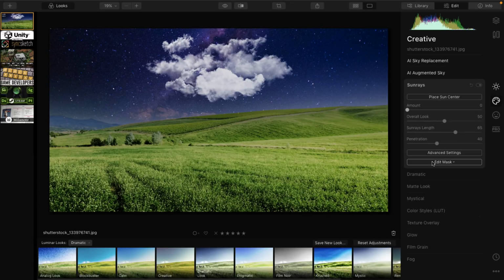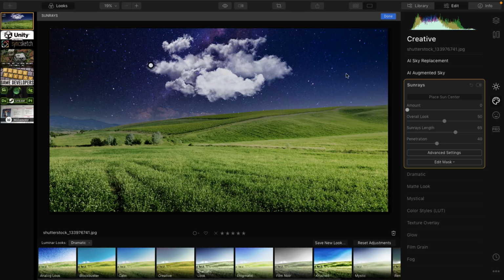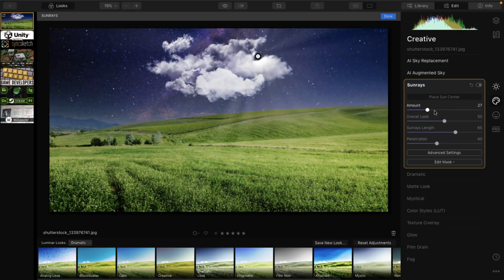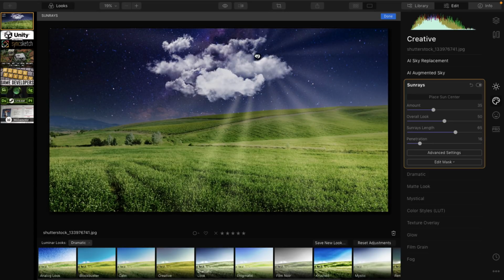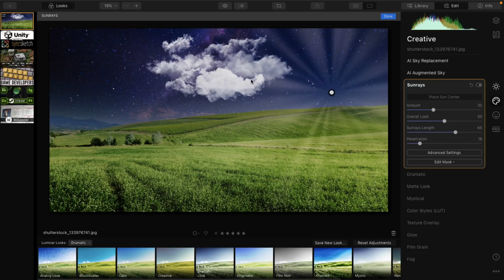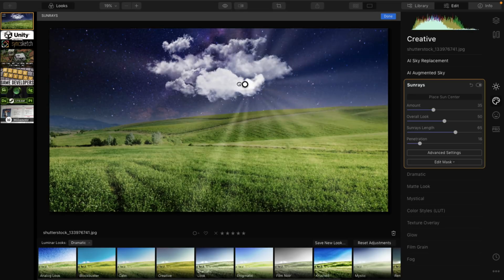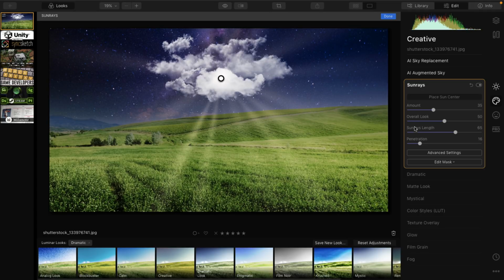Let's say we want to add some sun rays behind those clouds. So let's go ahead. We'll place the sun in here. So let's go here, just peeking through the clouds like so. We change the amount like so. And we can say, okay, well, we don't want you to come through the clouds quite so much. We can pull the penetration down. So we can move that guy in behind the clouds again like so. Drop him behind the clouds like so. Drop the penetration to almost nothing. And you can see how you can do some really profound effects in a very short period of time.